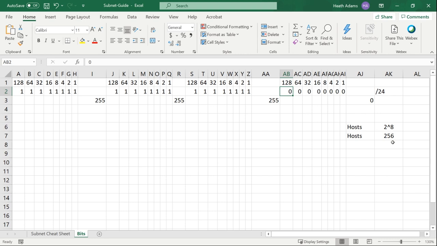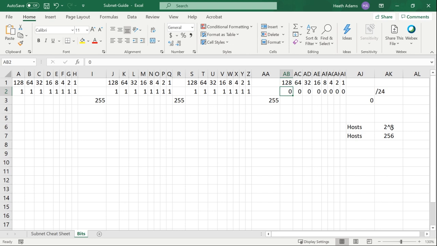Again, 256. Think of all the devices in your house. You have cell phones, you probably have computers, you might have like a Roku or Amazon Fire or something along those lines. You might have smart TVs or smart watches or something that connects to the internet. Well, again, they're all connecting through NAT, right, and going out, but the amount of hosts that you can have on your private network really depends on this subnet mask and how you set it.